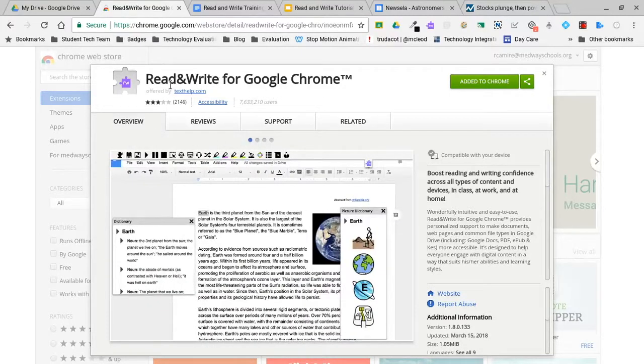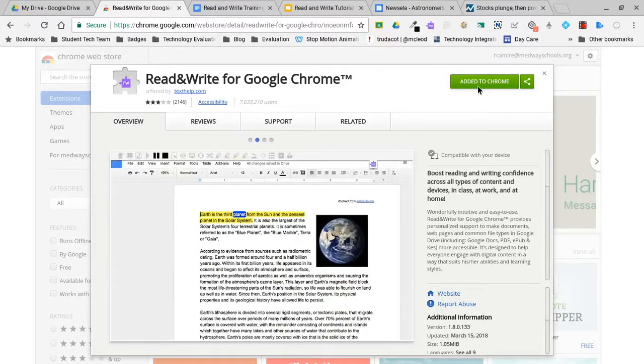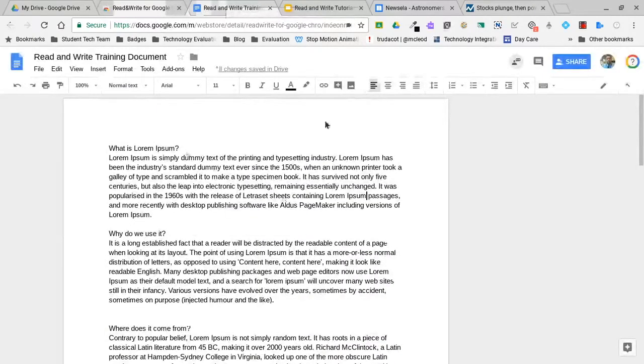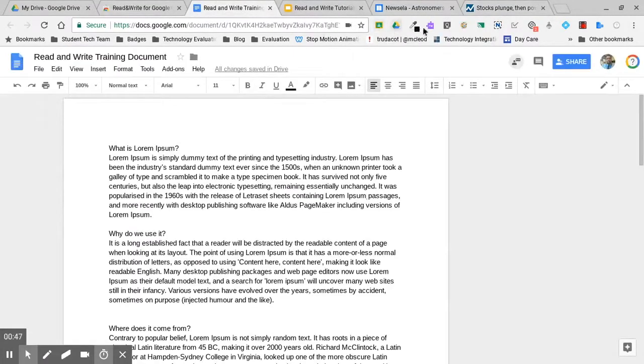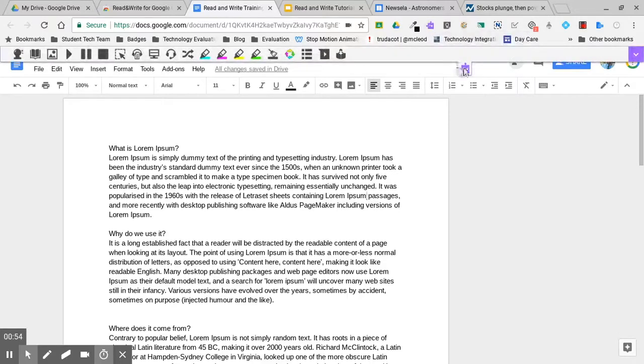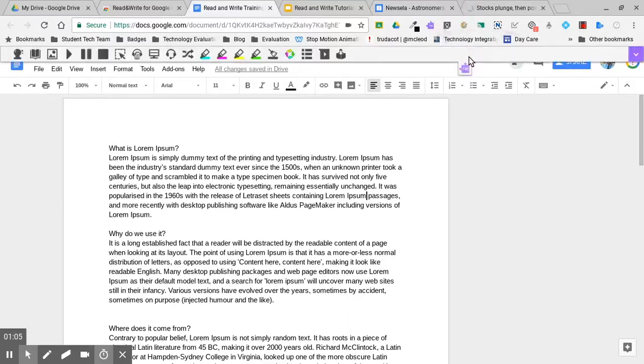After going to the Chrome Web Store and finding Read&Write for Google Chrome, you're going to add it to Chrome. You can see mine is already added. If we go into a Google Doc or a Slides presentation or a website of some type, you're going to have your list of extensions up in the top right-hand corner. If we see the Read&Write puzzle piece and click that, we get a little drop-down menu. It may pop up with the toolbar already open, or you'll see it just hanging there. If we click on that puzzle piece after clicking the extension, we expand our toolbar.